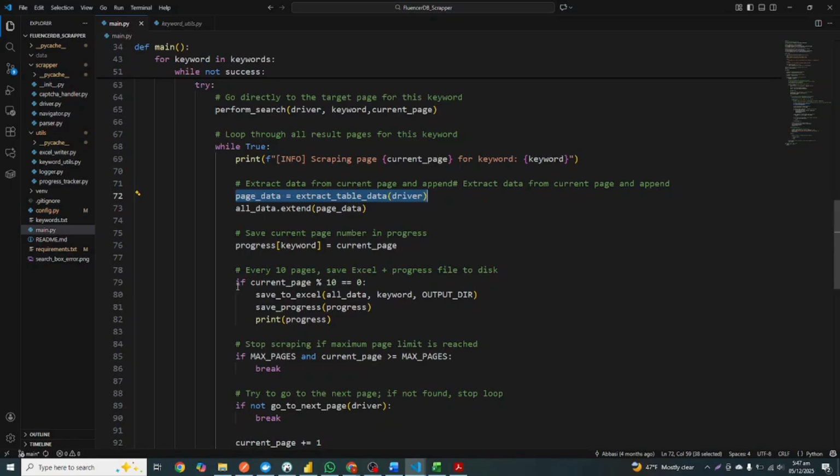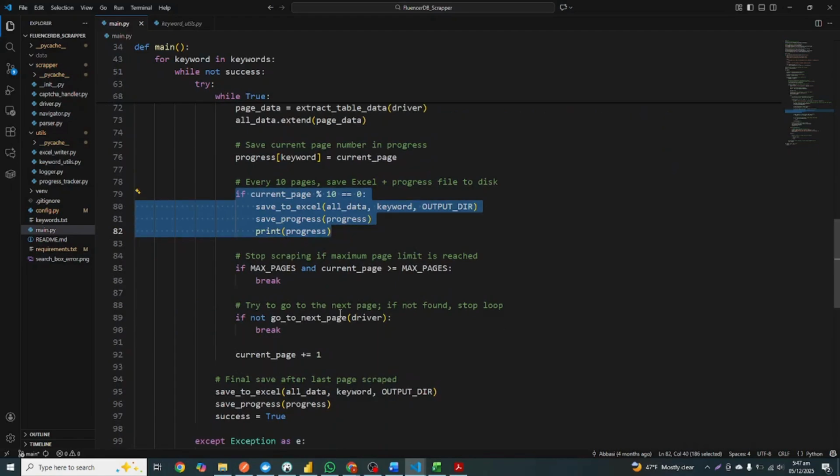Now, after every 10 pages, the scraper saves a checkpoint. It writes the data to the Excel sheet and also updates progress.json.